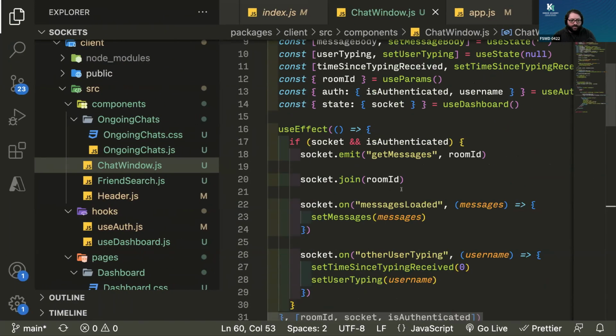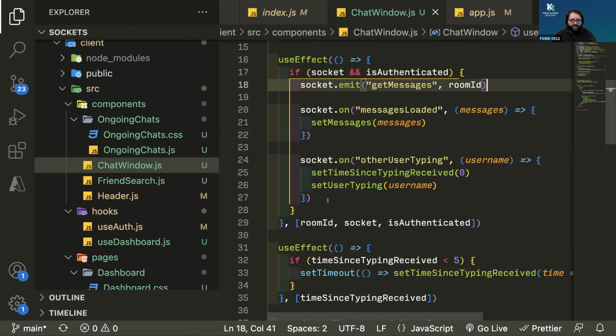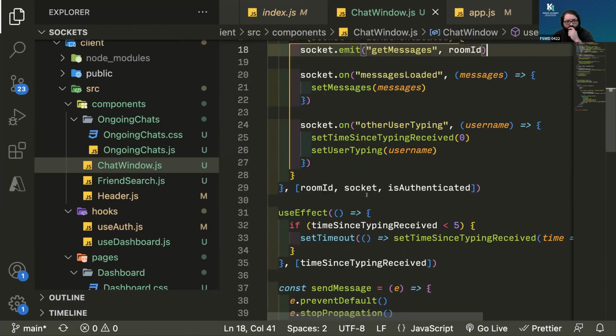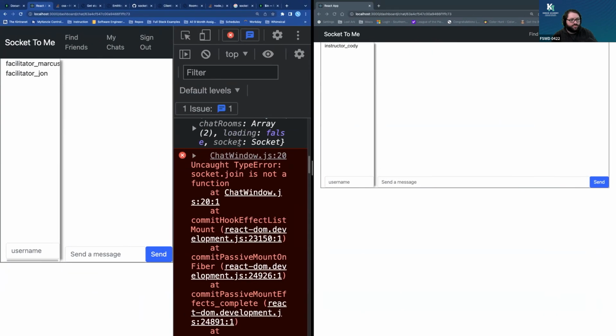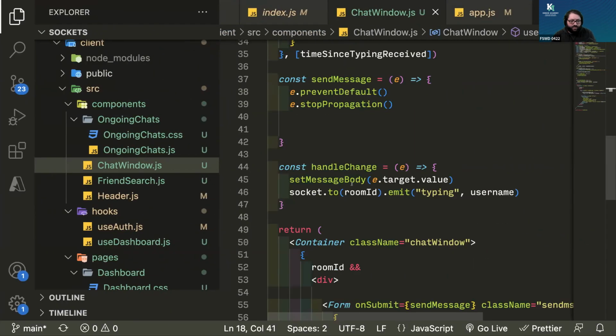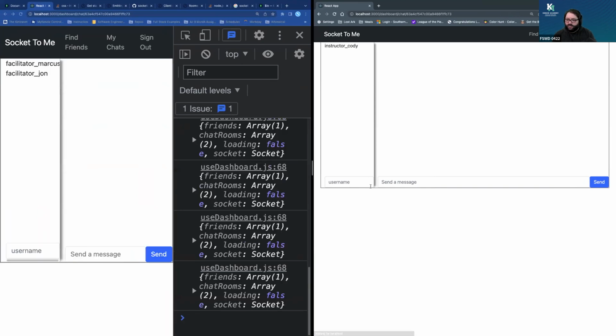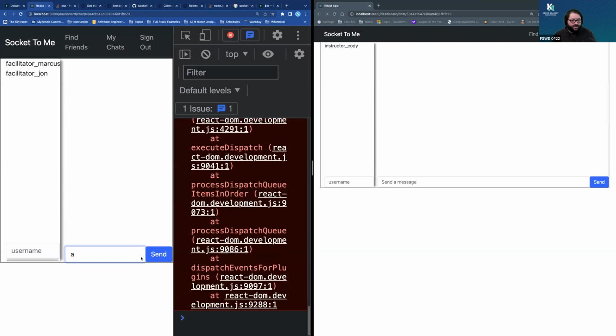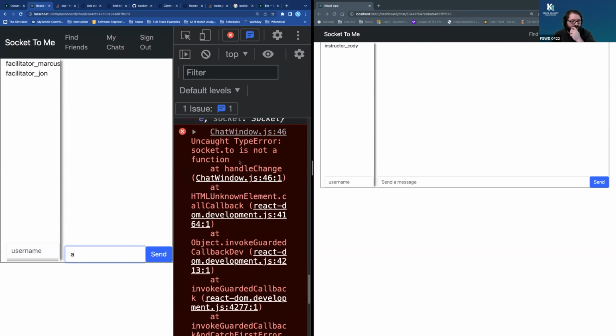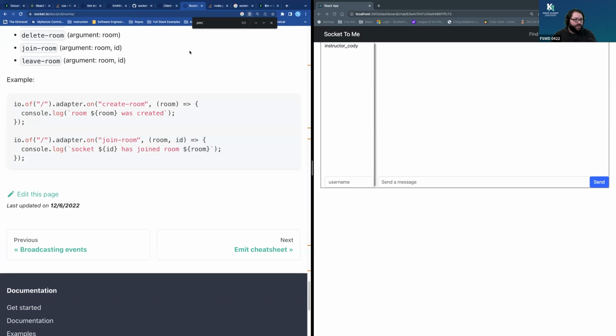Okay, so we get rid of that, and then when we're typing, we did set it to go to the room ID. No, that did not work. Type error, socket.to is not a function. All right, me.